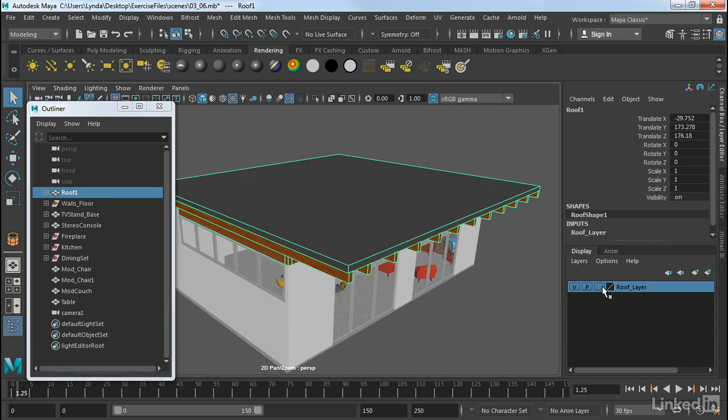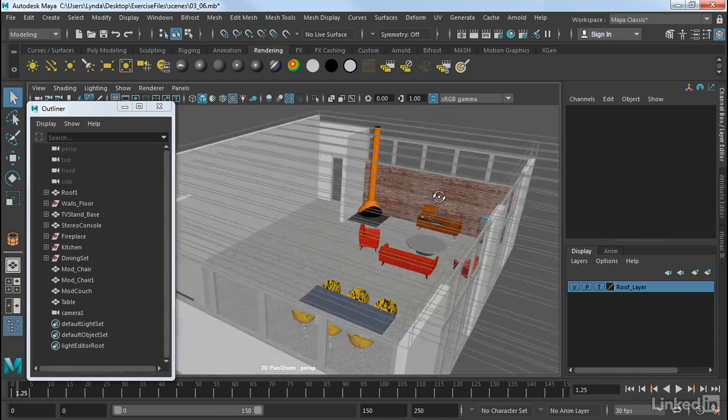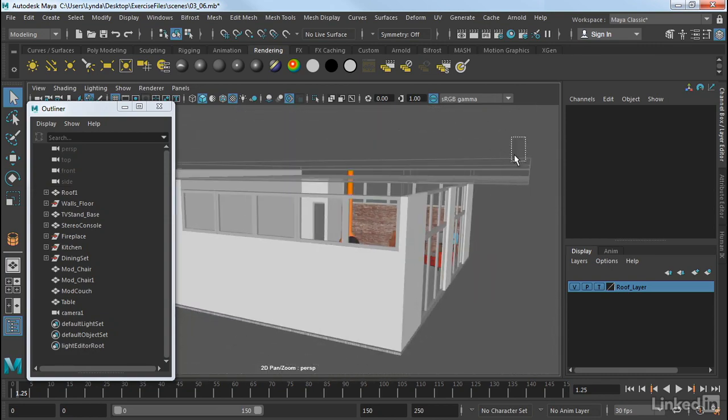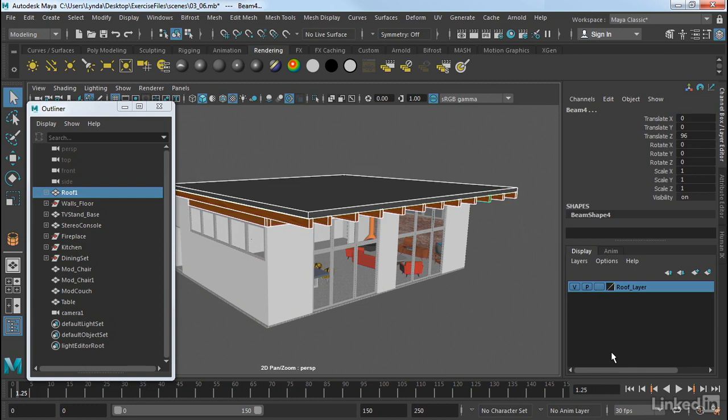So if I hit this once, it templates this object. So I can actually see that the roof is there, but I can't select it. Another way to do this is to click a third time and turn on R. Now, R allows the object to render so we can see it, but again, I can't select it. And when this is blank, it allows me to select those objects.